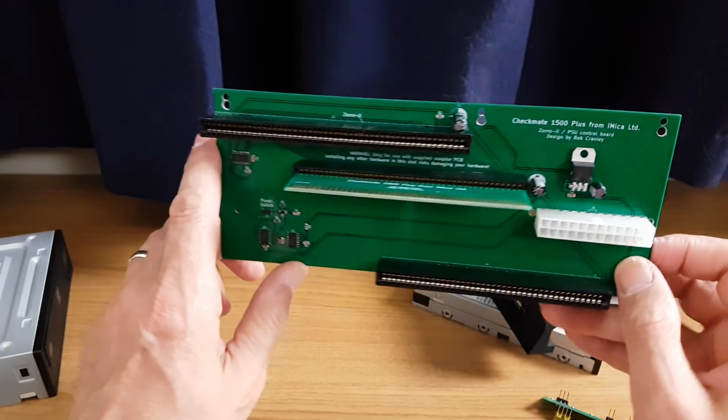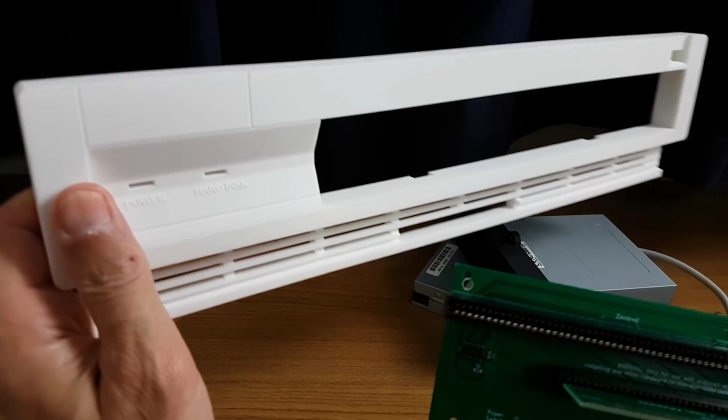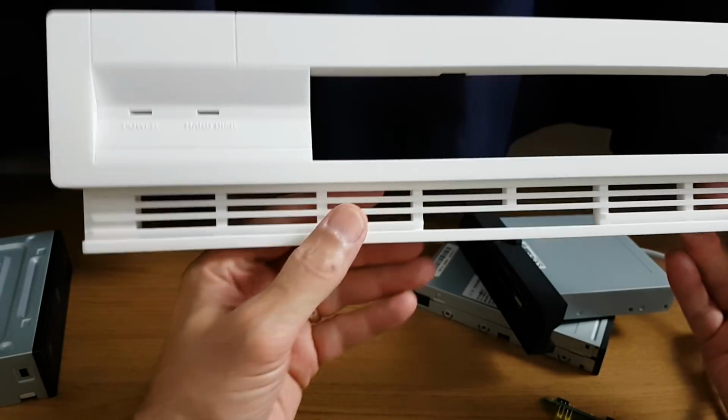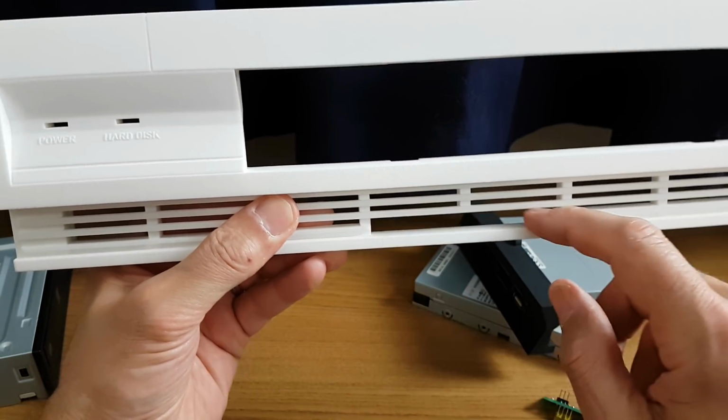But yeah, no, I'm really pleased with that. So there you go, the new front, which I'm really pleased with. Oh, let's do a couple more things, obviously, while I've got it here. So we've got this here.